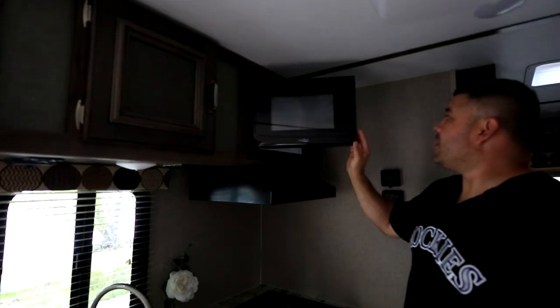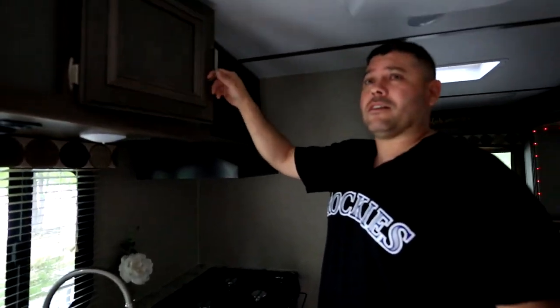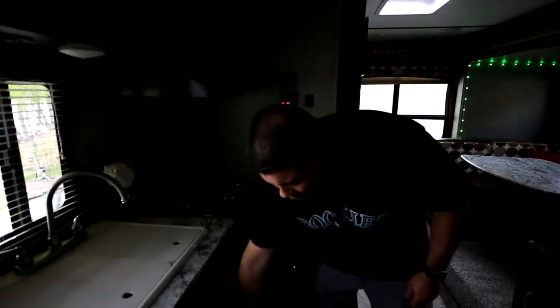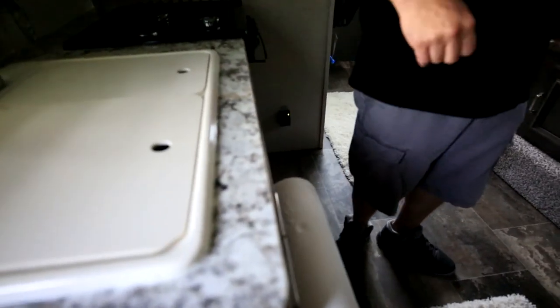Microwave — very nice. The microwave works really great. We have another cupboard just to the left of the microwave where we keep all our plates and cups and whatnot. There's a bottle of hooch in the back. Below our sink we have cleaning supplies, silverware, pots and pans. And a little paper towel rack on the outside.